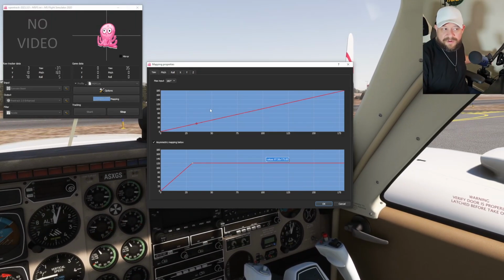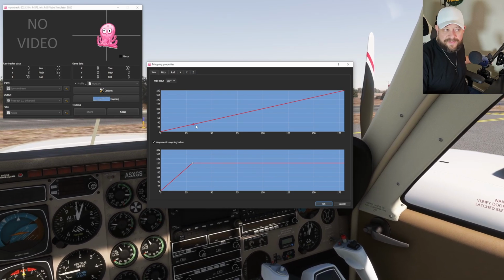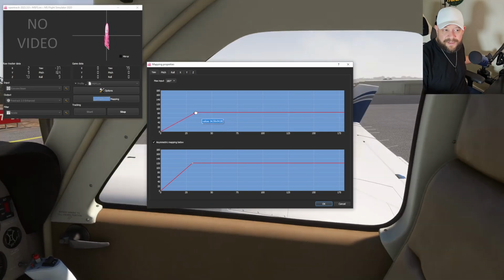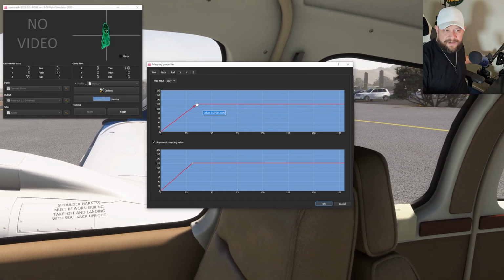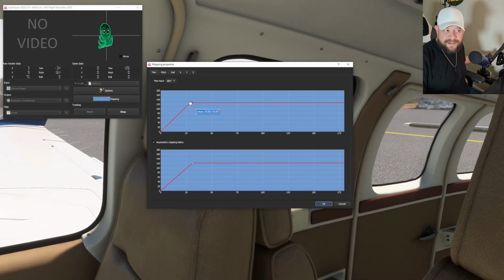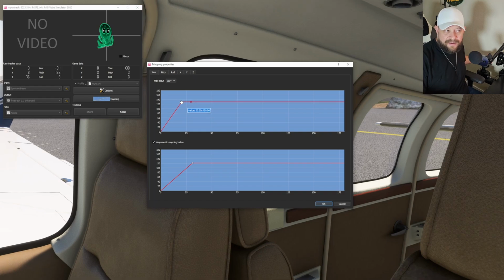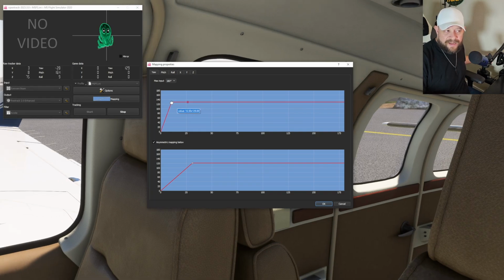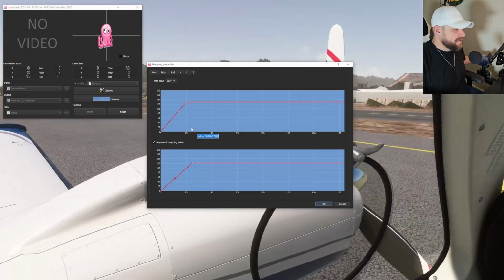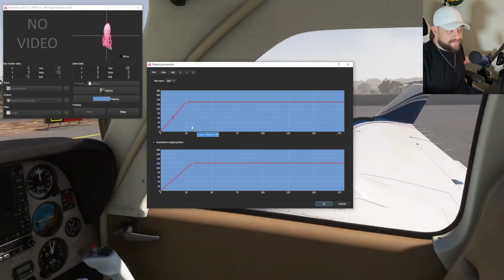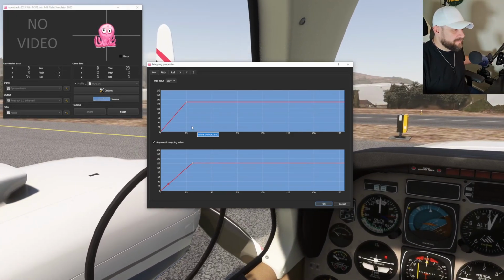And then we're going to do the same thing with the right. So I don't want to go much further than this because then it becomes uncomfortable. And again, pull it until your eyes are resting. Now, if you find yourself pulling too far forward, bring the dot back, right? The further this way it is, the less head movement will be required. So we're going to put it right about here, give or take. And now we'll check it. So I'm flying along. Time to look. Okay, there we go.